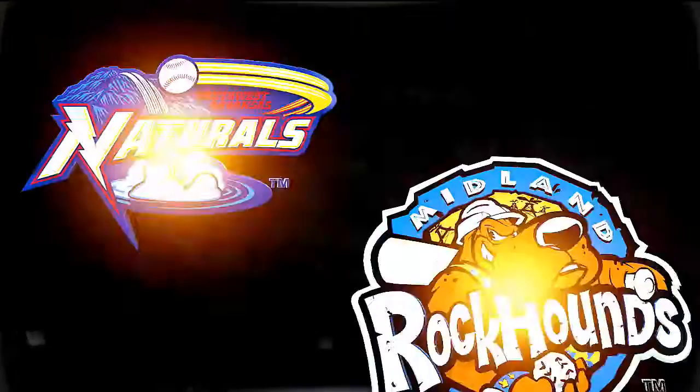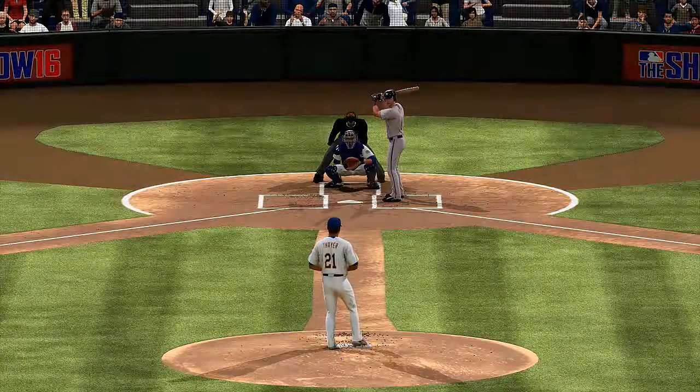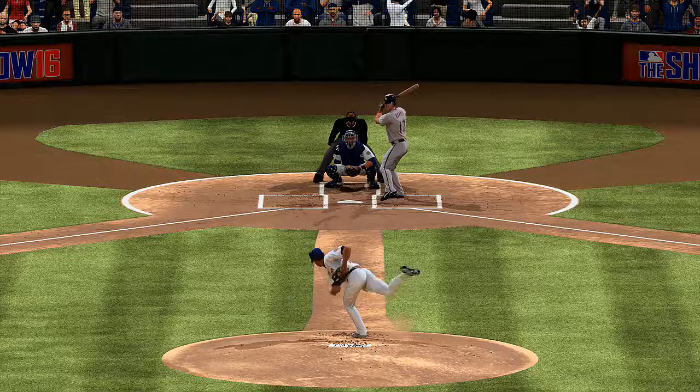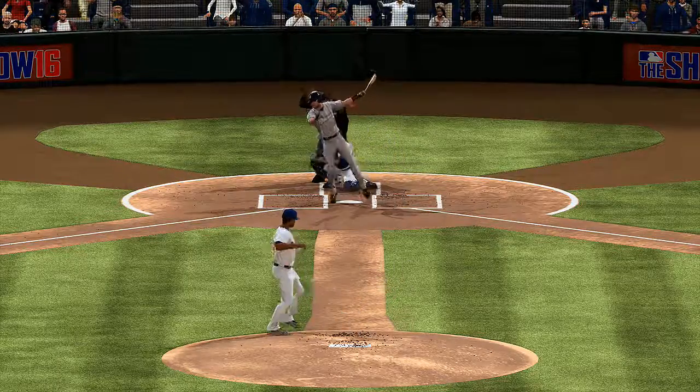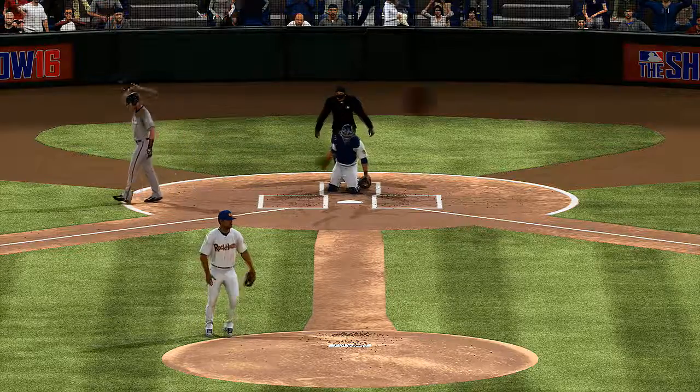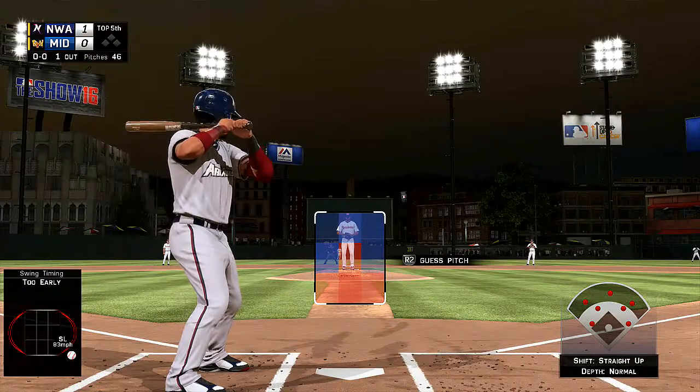Oh, and that's a good pitch right there. That's just a hard-breaking slider down and away. And you get the hitter to be enticed by that pitch when it's about halfway there. That was looking like it was going to be a fastball on the outer half. Then it just flat disappears on you, and you're left wondering, what happened?